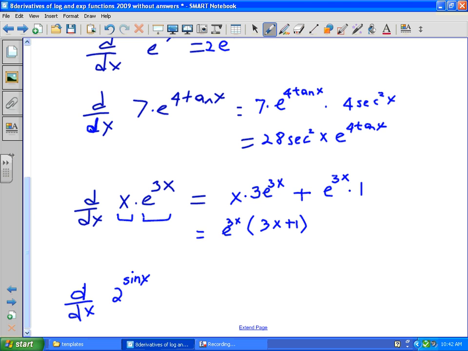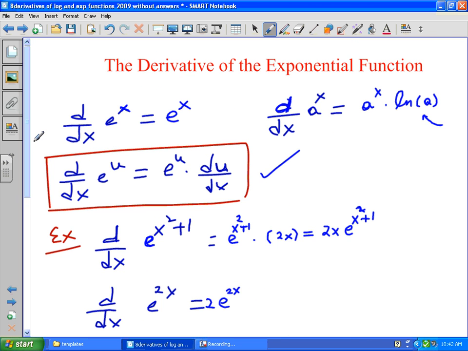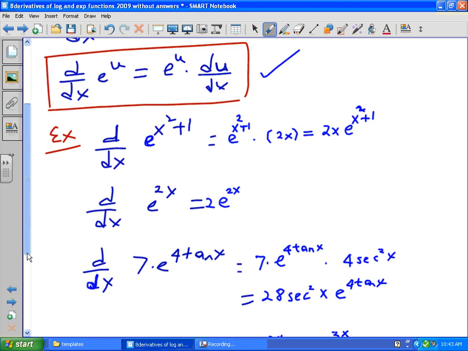So far we've been looking at base e to a power. But what if you have something like 2 to a power? There's just going to be one extra link there, and you're going to multiply everything by ln 2. Okay, so do it as if you were doing an e to the x problem, but then at the end you also multiply everything by ln 2. That's because, remember, on the top here, I showed you what happens with a different base. You have to multiply it with that ln of the base. Okay, so let's do this one.